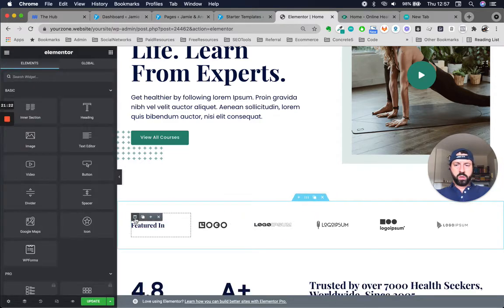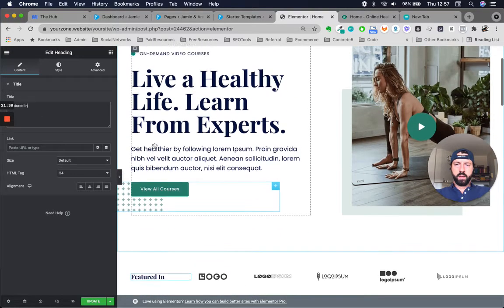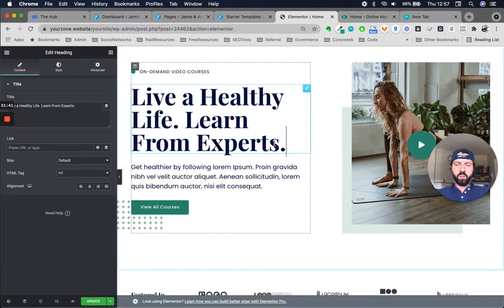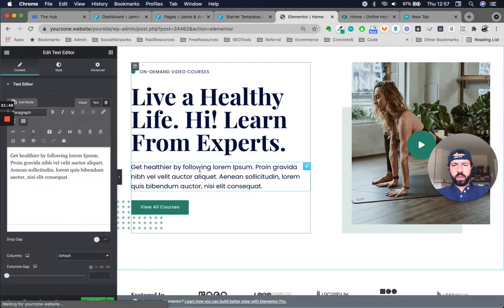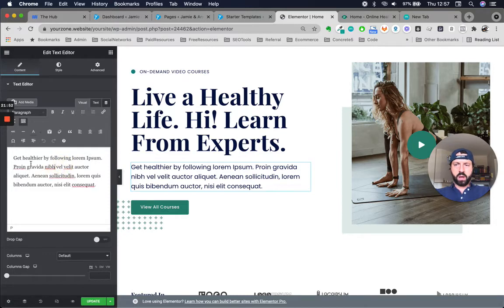As you can see, you can do the same with columns: delete the column, add a column, or duplicate the current column. You can do the same with blocks: duplicate block, delete the block, or edit. By clicking on the icon, you edit whatever that icon is. So this is a heading, and if you want to edit it, you would just click on it and start typing. So you would say hi. This is a little bit different. I think you have to click on this to start typing.